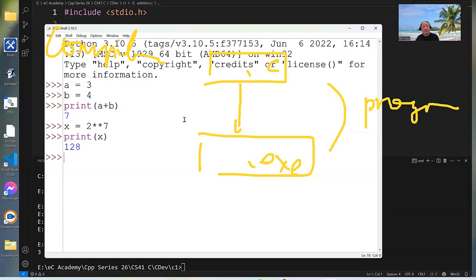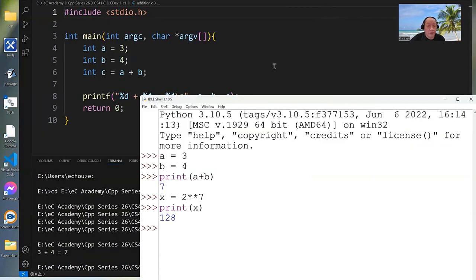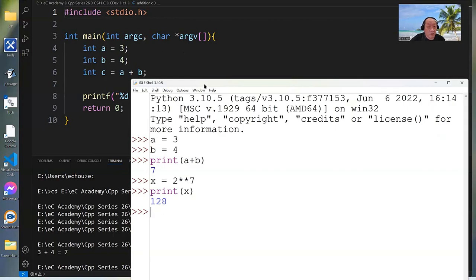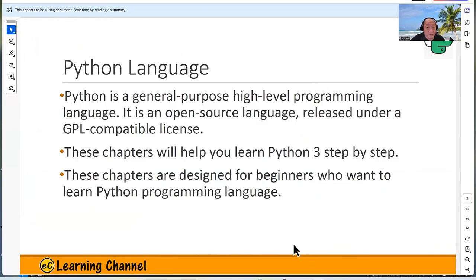So this program is equivalent to what this Python code is. And apparently Python is easier to use. But in terms of performance, the C program is faster. Is that okay? So a compiler-based program usually is faster than an interpreter-based one. But right now, because you are learning computer science, I need to tell you the difference. Interpreter is translating sentence by sentence. Compiler is translating the program as a whole. Two are different. Okay, any questions so far? Liana, are you okay? Am I going too fast or no? Okay, anyway. So that's the difference between compiler and interpreter.